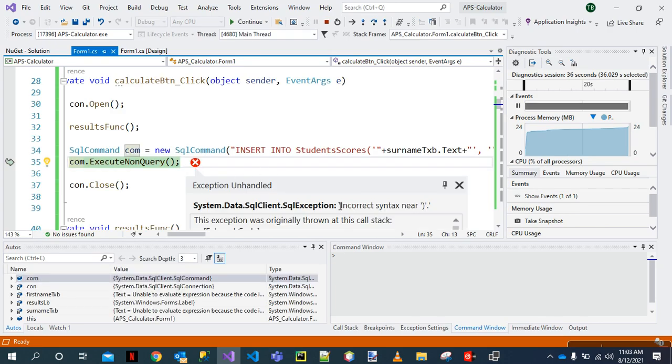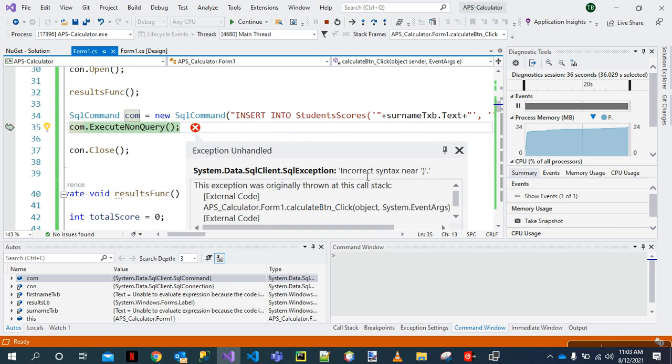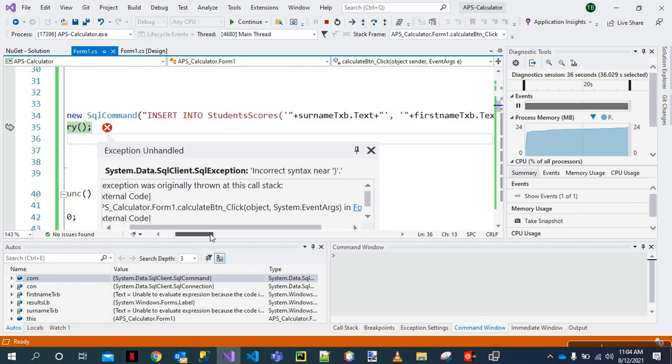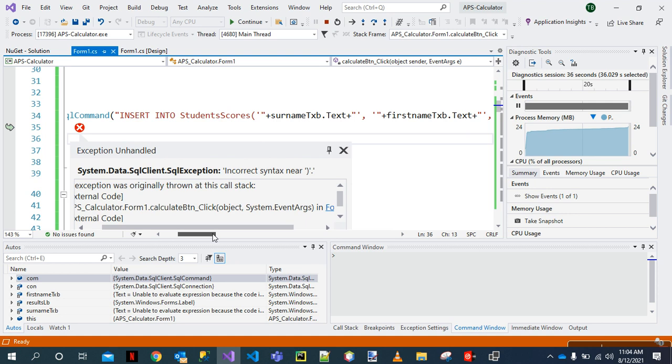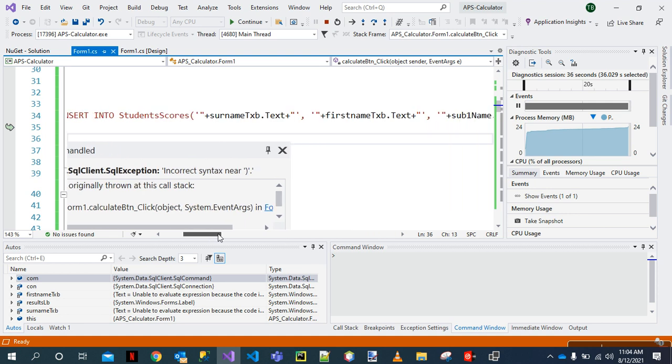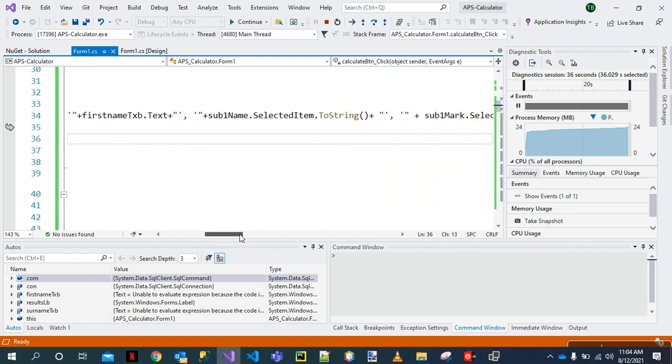I missed out. Incorrect syntax near the bracket, the last one. Okay, give me the last bracket. Insert into student score, surname, first name, subject 1, its mark, subject 2, its mark, subject 3, its mark, subject 4, and its mark.